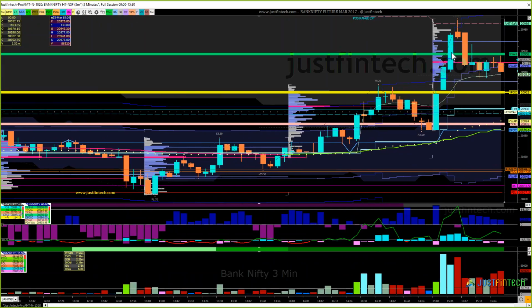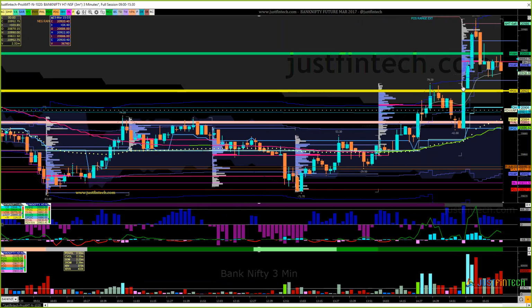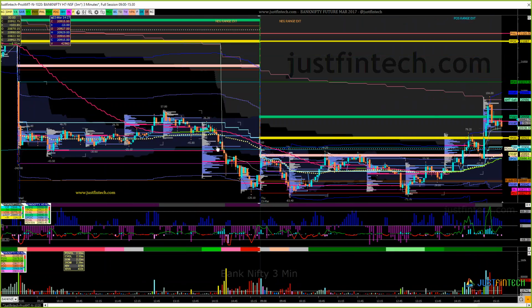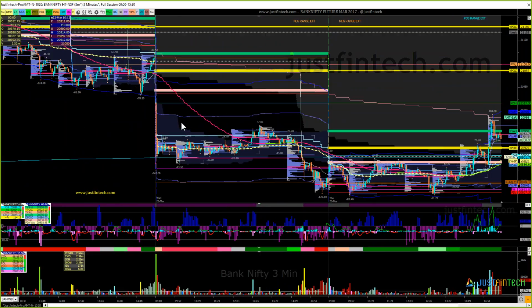So finally we get a spike up and a failure there and then resting into the upper balance itself. So it has created an upper balance into the upper balance of the previous day. So it's accepting those prices, and if it keeps on accepting here in today's trade, the chances are that it will try to probe into this upper balance.